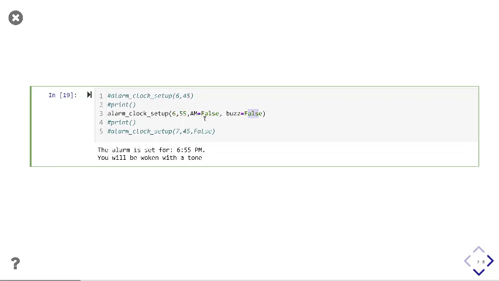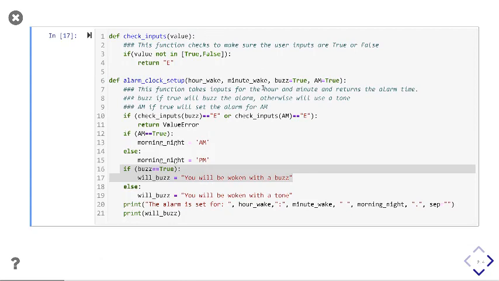And the reason this is important is because if I send these out of order, then it is going to set the wrong variables. Typically, the way we do this, or we have up to this point, is when you send your parameters, it just assigns them in the order that they are sent. So this would be hour, minute, and if I don't remember what the third one was asking for, it's asking for buzz next, and then AM, PM.